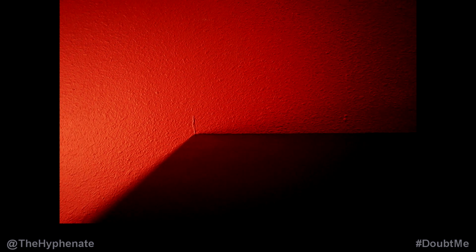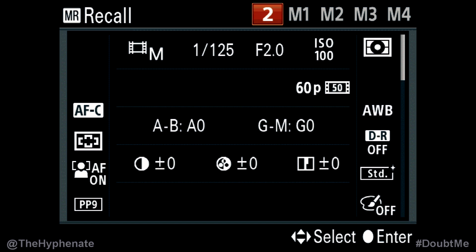Now on my camera, I'm going to turn the dial to number 2 for my memory recall. As soon as you go into that 1 or 2, it'll show you the settings that you have for that recall. If you want to select this recall, you press the center button inside of the wheel on the back of the camera.